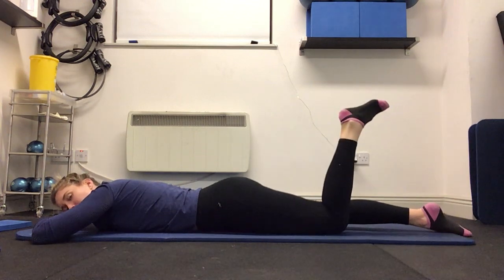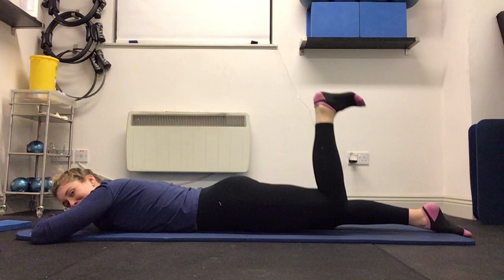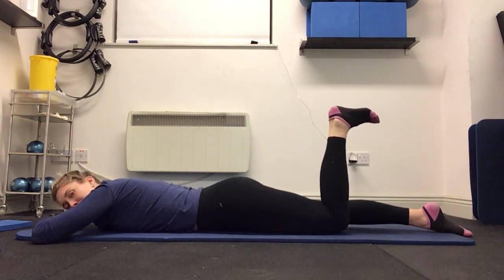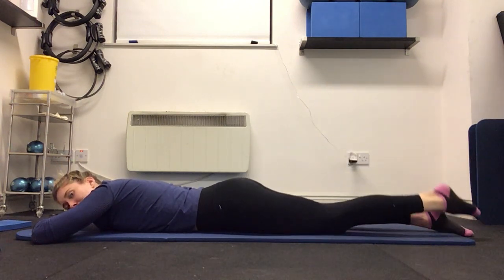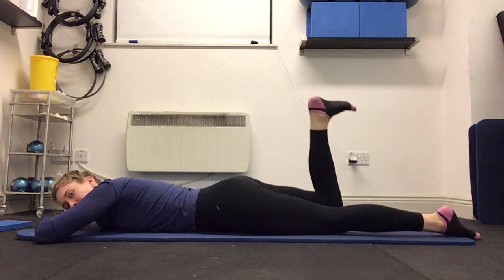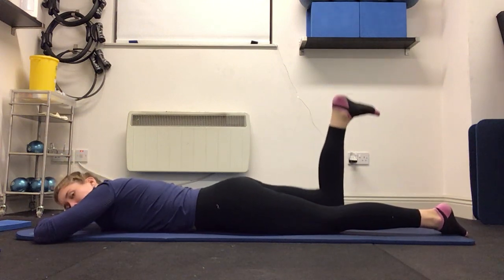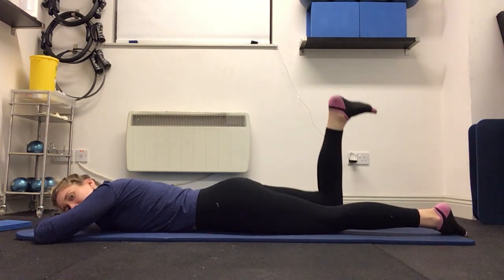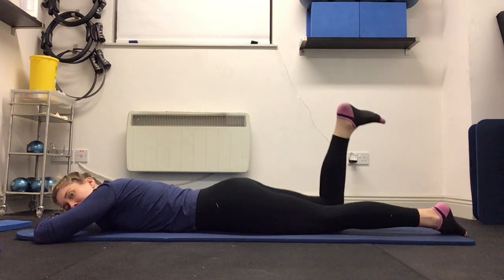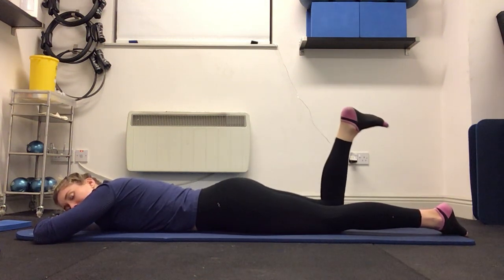Good, we have 4 more. 3. Try to keep that foot pointed straight. I know it's hard. 2 and 1. Switching over. Point that foot so it's flat. Lifting straight up for 1, 2, 3, 4, 5, 6, 7, 8, 9, and 10.